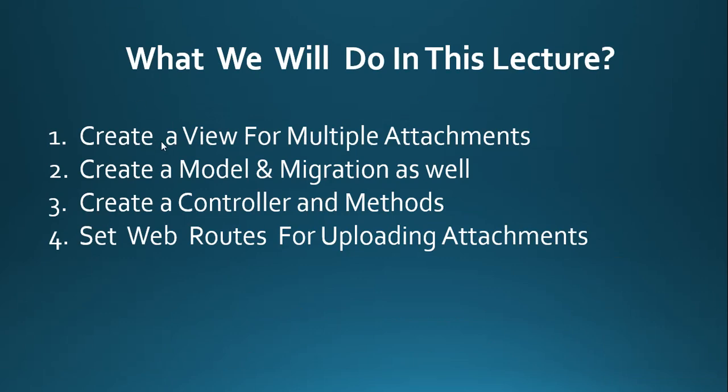First of all, we will have to create a view for multiple attachments. As you know, a view is a blade.php file which is an integration of HTML files, and after that we will set up a model and migration for that file, and later on we will discuss how to create a controller and methods, and at last we will set up web routes for uploading attachments.